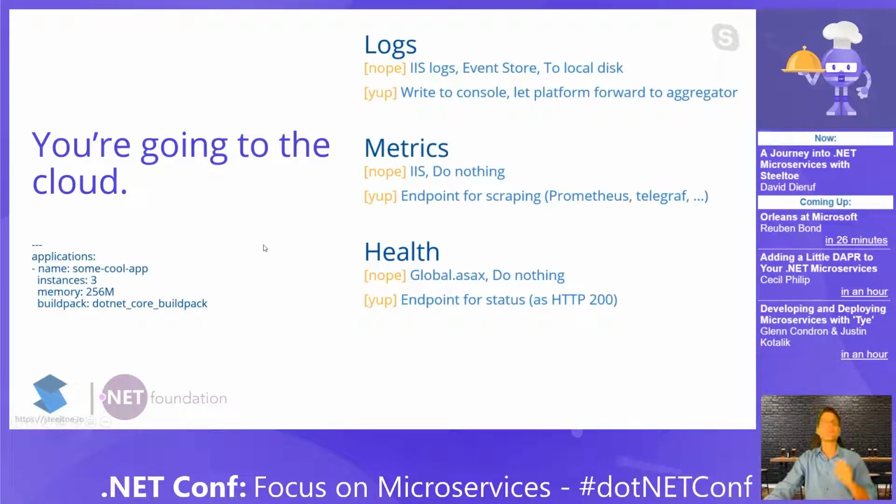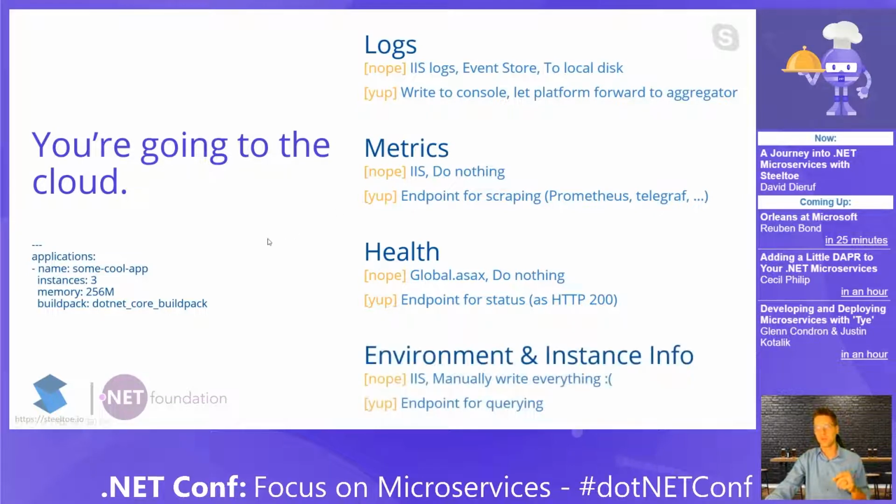Health. This is absolutely number one. I mean, for me, probably above logs, right? Your application has to report its health to its platform. But health is not just, hey, I'm here, good, 200, right? Health is, my database is here, my dependent services are available, right? Health is a pretty involved check, and your response back ultimately is one single response as a 200. That's how you report health.